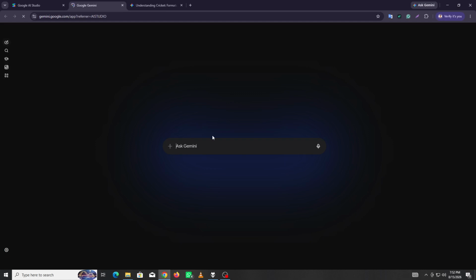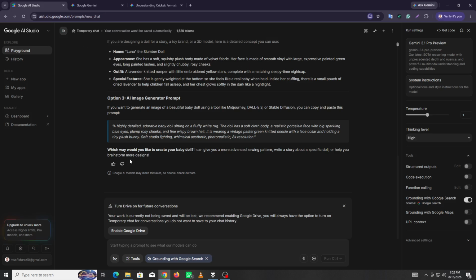Next, test the prompt with several examples. Use different types of input to see whether the AI consistently produces the expected output. If the results are inconsistent, improve your instructions. Add context, examples, rules, or a specific output structure. For more complex automation, break the workflow into separate stages. One step could receive the input, another could analyze it, and a final step could create the formatted result. This approach makes the workflow easier to understand and troubleshoot.